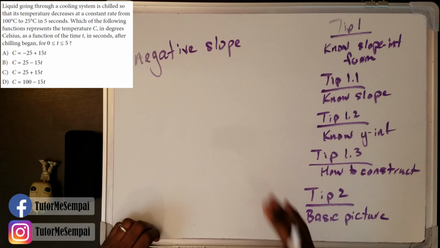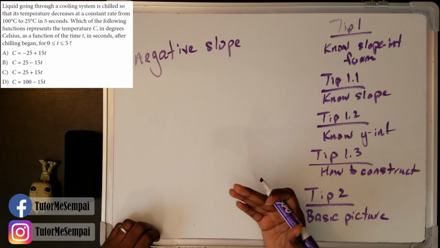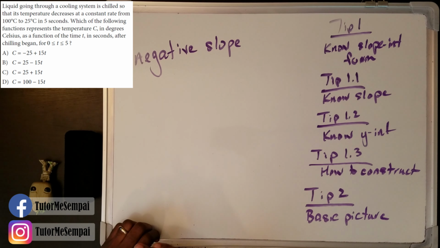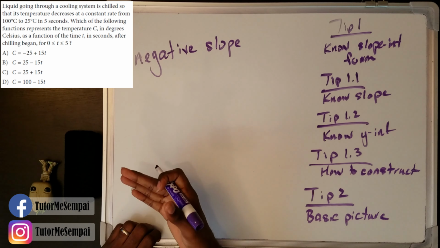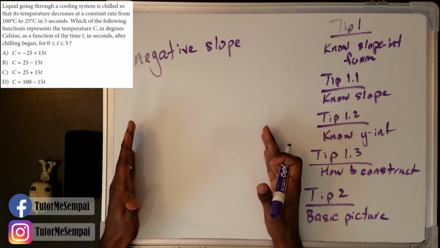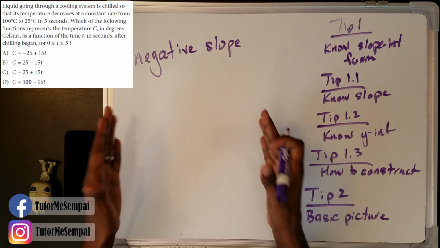And it's a constant rate, so we know it's definitely going to be a line. And if you look at your answers, all of them are going to be a line anyway. But if you had something with a t squared, you know that off the bat is not going to be the answer. We're decreasing at a constant rate, so there's going to be a line, not some kind of parabola. It says decrease at a constant rate from 100 degrees to 25 degrees Celsius in 5 seconds. And it's kind of capping us at 0 to 5 seconds, and we're trying to find what our equation looks like within that time frame.